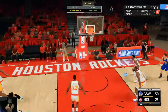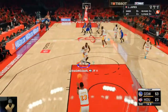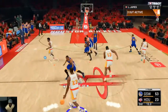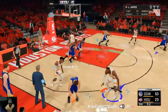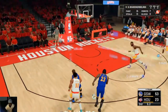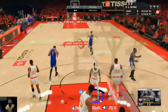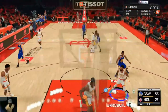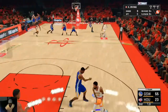Outside, KD. Curry wide open. The 3-pointer is right on target. Curry's got 8 points in the quarter. And really, as the three-pointers keep dropping, you get the sense that the frustration is mounting for the defense. Yeah, that's just working for the better shot. We always talk about in the NBA, good to great, great possession there.